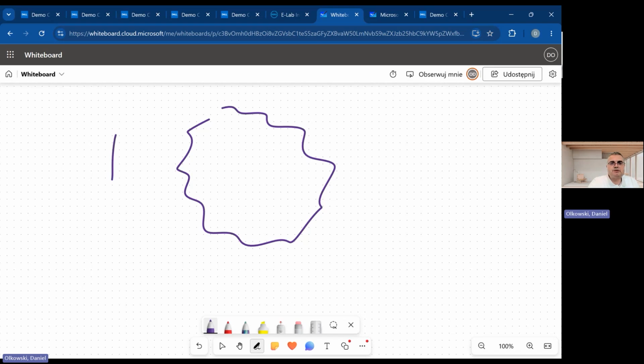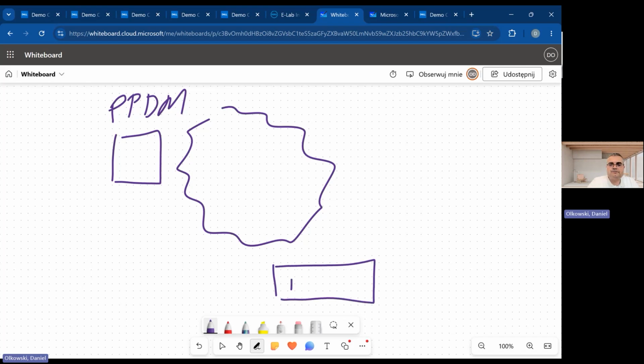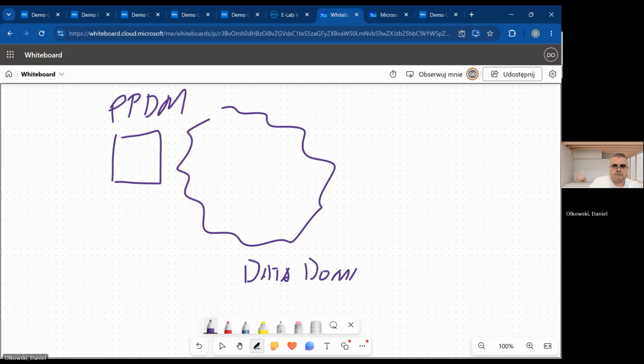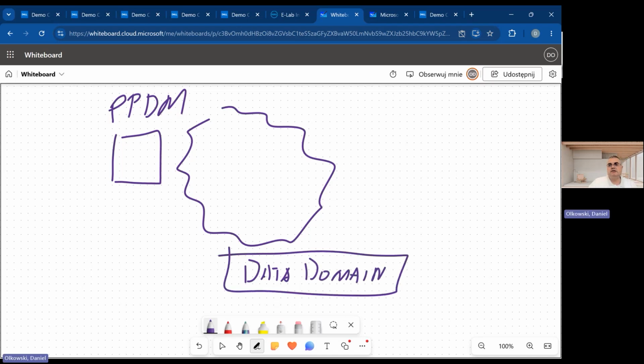In our case, this is PowerProtect Data Manager, an enterprise backup and recovery software with a huge number of fantastic features. And we need a backup media. Today, our backup media will be Data Domain.